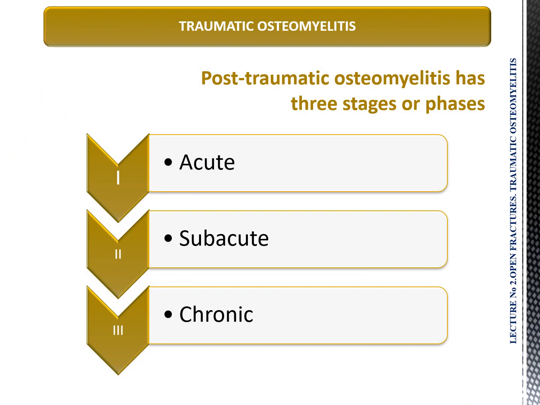Post-traumatic osteomyelitis has 3 stages of its course. Sometimes they are called phases. In this case, please do not confuse the name of these phases with exactly the same concepts in other clinical disciplines, where under such names there are forms of a pathological process. Here it is a stage, and it is clearly visible and, accordingly, has its own nuances of clinic and treatment. So, 3 stages: acute, with the transition to subacute, with subsequent chronization, and the chronic stage of post-traumatic osteomyelitis.